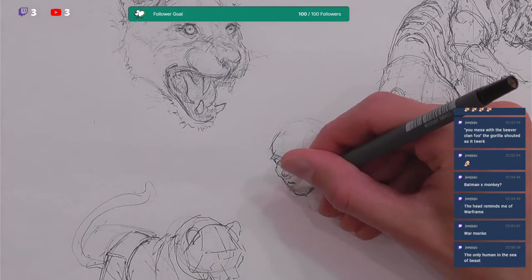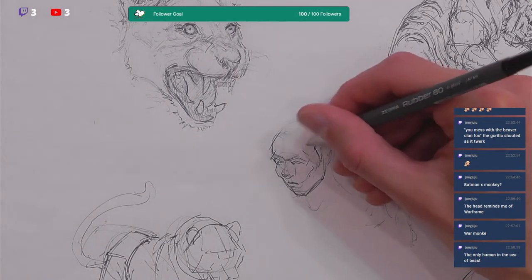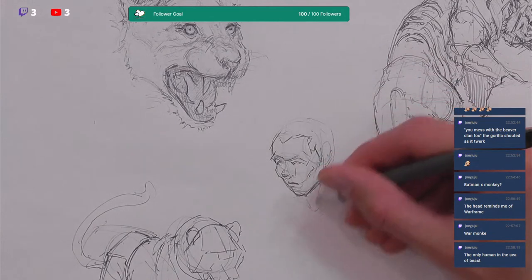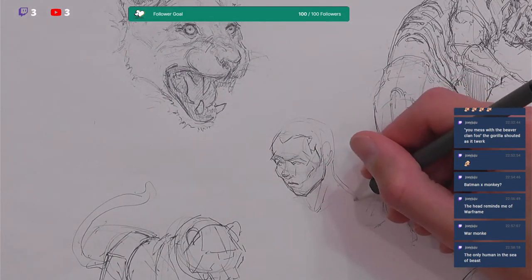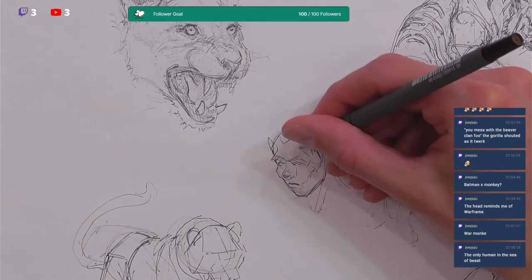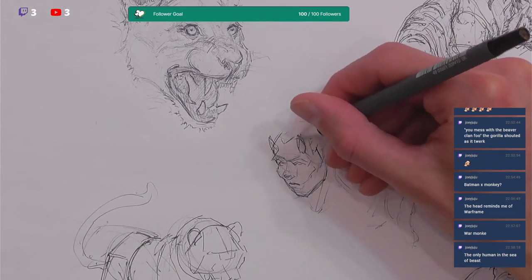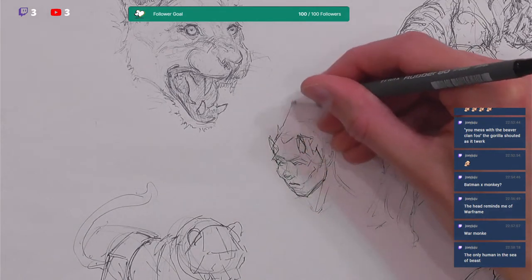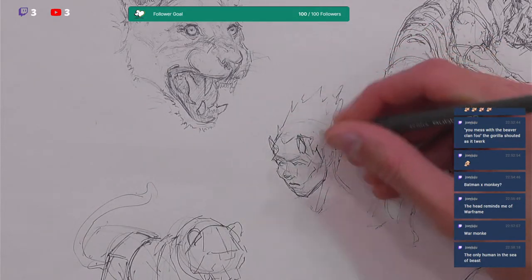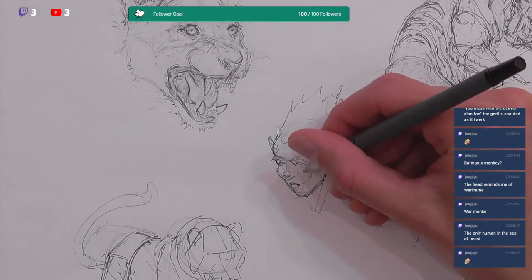Same guy, I guess it's me. Oh no. Hey, the only human. Who said it's human? Maybe it's got some horns here. There you go. Actually, that's friendly. And it's got strange hair. And it's a vampire also. And it's got a scar.